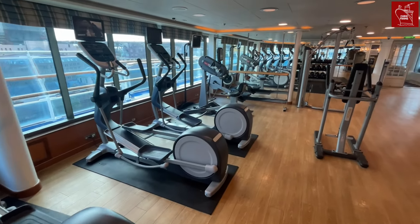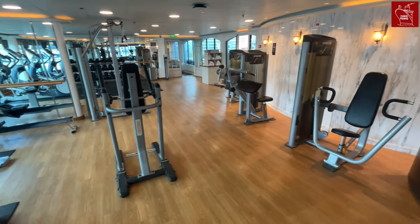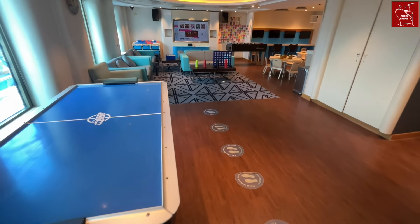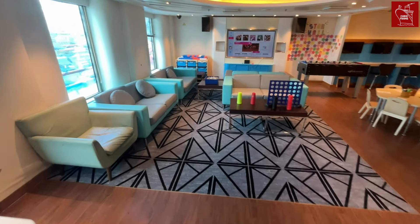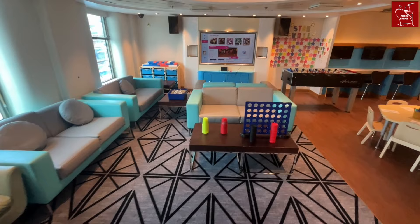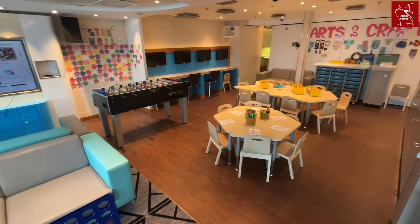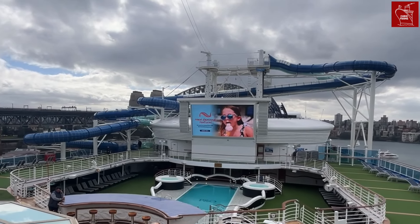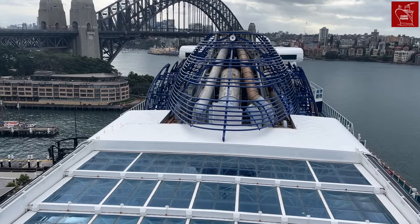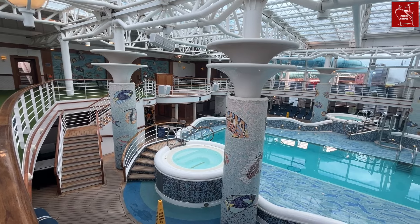The spa facility is run by Elemis and includes several massage rooms, a hairdresser and beauty salon, saunas, steam rooms and a well-equipped gym. Tall people will delight with the higher-than-usual ceilings in the fitness centre. Head aft of the spa to find the kids and teen facilities. P&O Australia have three styles of youth entertainment: Turtle Cove for the little kids, Shark Shack for the big kids, and H2O for teens. The midships area of Deck 15 is home to the big screen, where movies are shown.